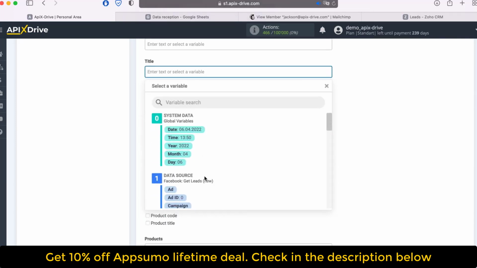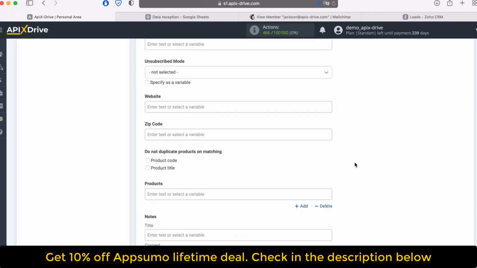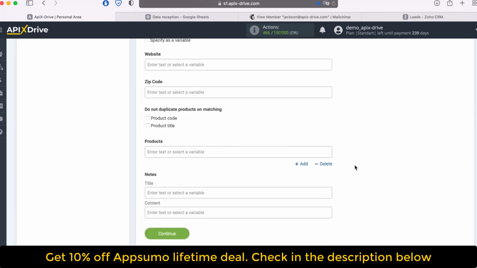You can also use not only variables, but also write values manually. When all the required fields are filled, click Continue.